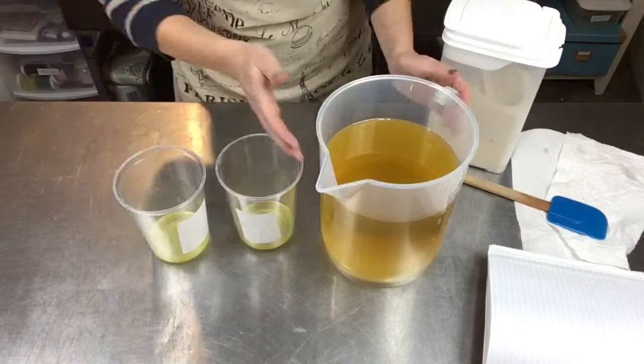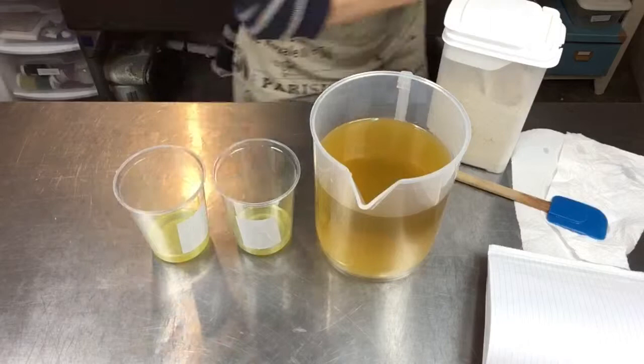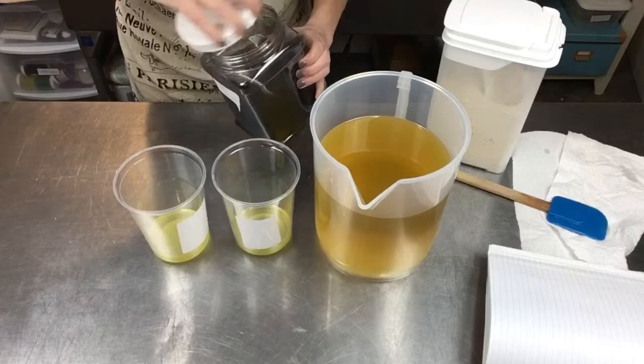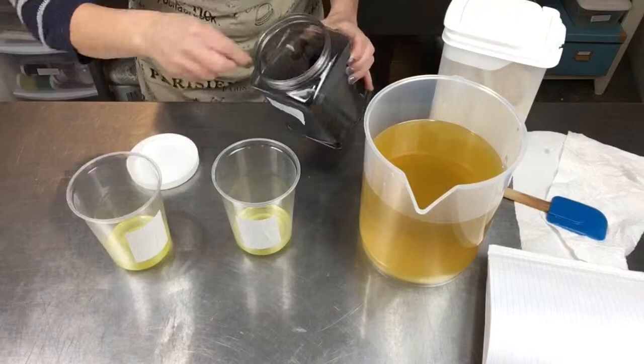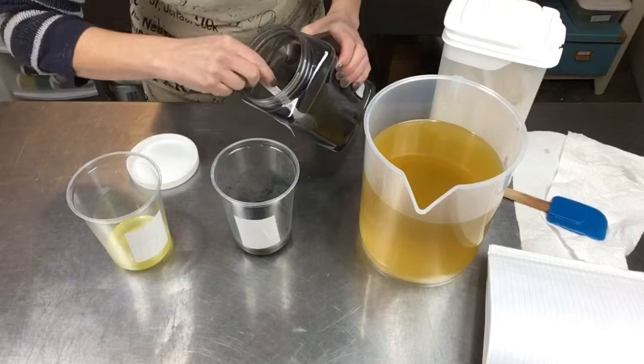So I'm going to add just a little bit of my oil, so it's got a little liquid here to absorb these. And here is my activated charcoal, and this is so good for you, but it is such a mess to work with, so I always am careful, and the washcloth turns black afterwards, and it's just a treat. So that is a very heaping teaspoon. I'm going to add a little more. I want about 2 tablespoons is what I'm going for.